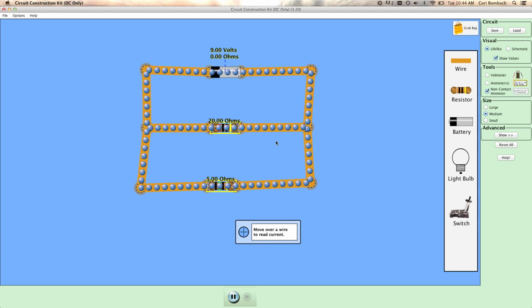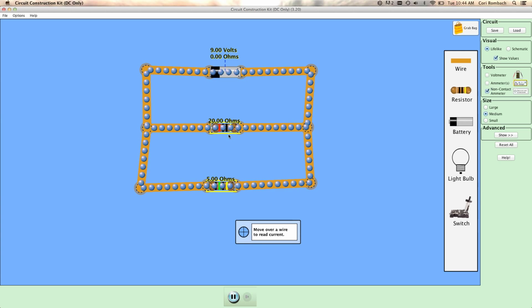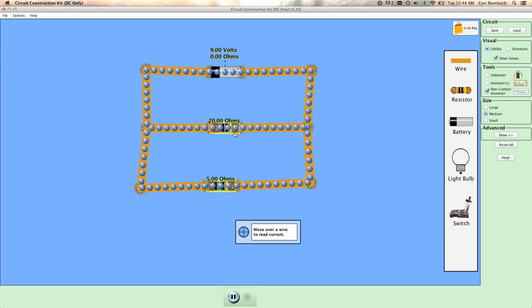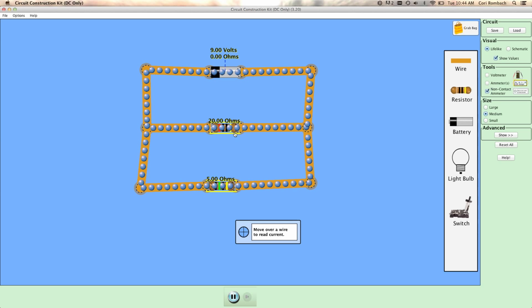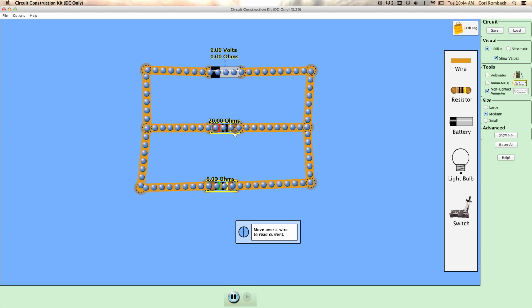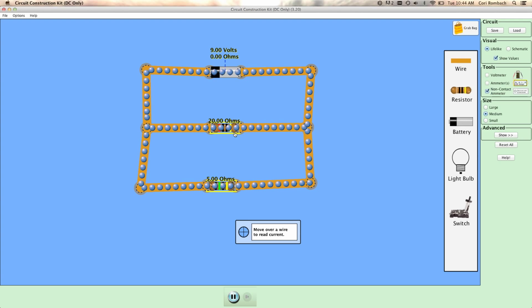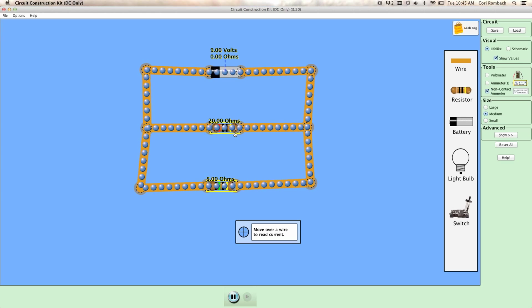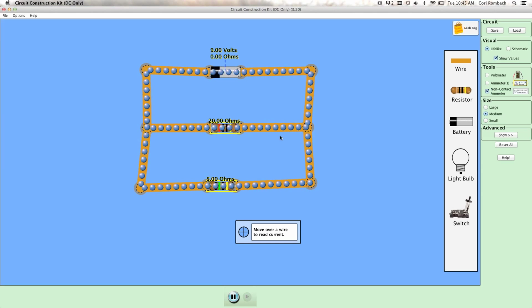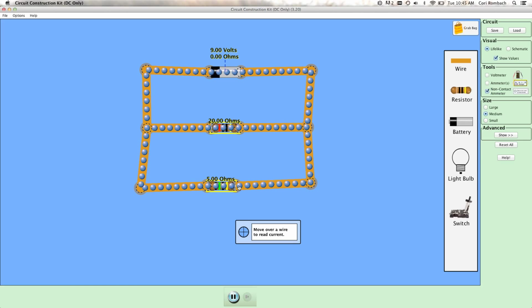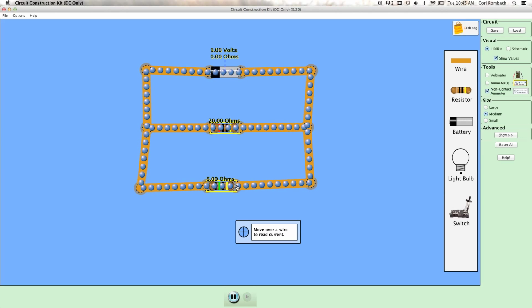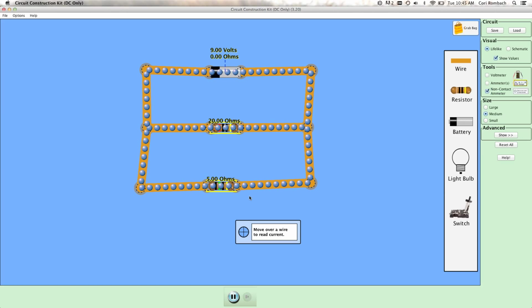Now, that should make sense because there's more resistance across the 20 ohm branch. So if there's more resistance, then that's going to decrease the amount of current. Remember that current and resistance are going to be inversely proportional to each other. The greater a circuit or a component of a circuit resists the flow of electrons, then the lower that current will be, because current, by definition, is the rate of the flow of electrons. And you can even see on the simulation here that the blue dots are moving a lot slower across the 20 ohm resistor branch than across the 5 ohm resistor branch. And that's because the resistance is decreased in that branch.